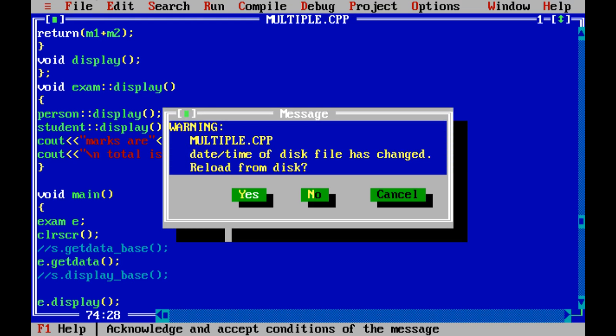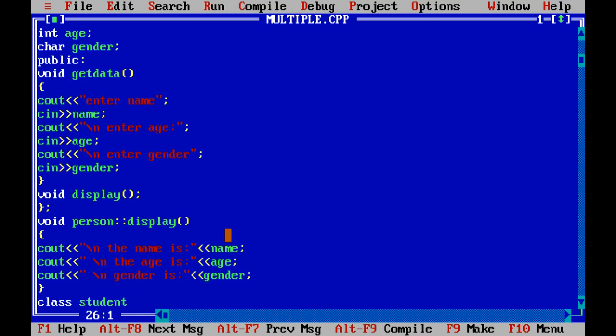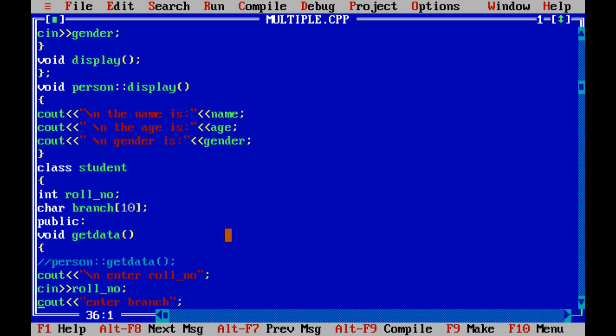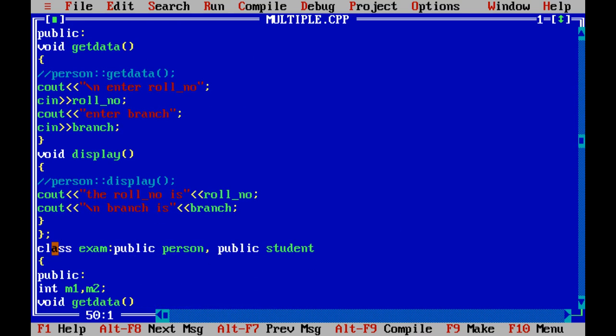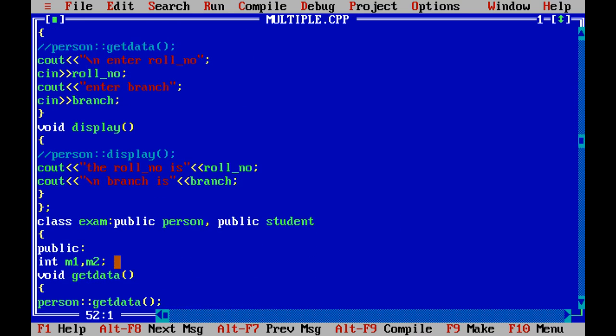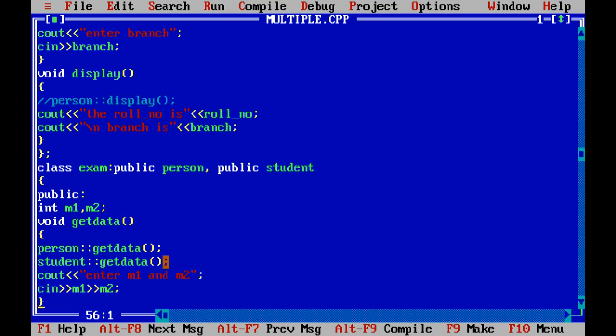So this is an example of multiple inheritance. We are simply extending the example program of single inheritance by adding another class, that is exam, which is derived from person and student. We included only this, everything else is the same as before, and we are calling the member functions of person and student in the derived class exam.